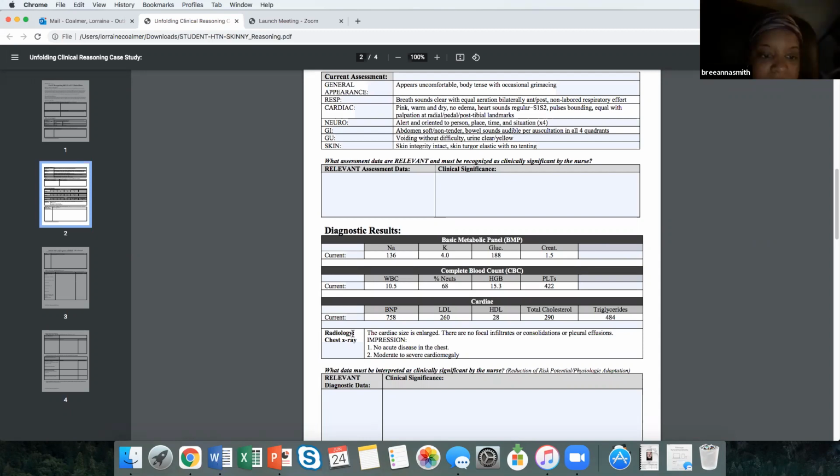Okay. So good. Lorraine, is his heart becoming stretched? Is that what you're saying? I wouldn't call it stretched. When you think of the concept of stretch, Brianna, it's more like volume, like somebody in heart failure or fluid volume excess. With cardiomegaly, it's like lifting weights and lifting weights and lifting weights, that muscle becomes bigger. So your heart becomes bigger. Okay. Gotcha. All right.